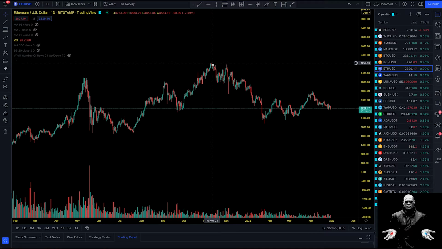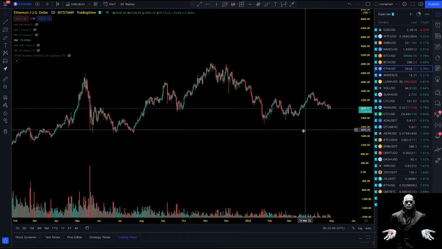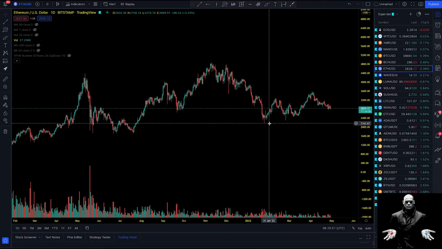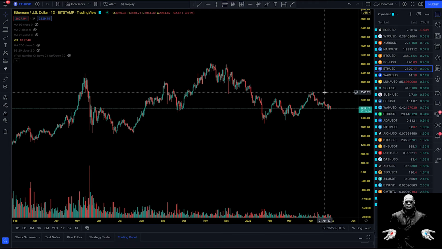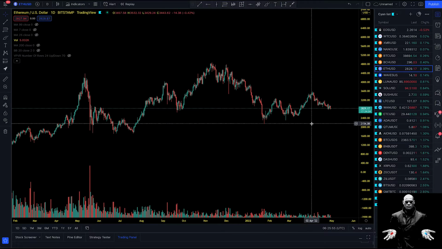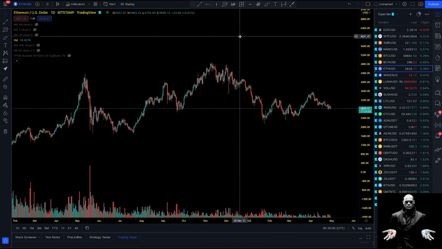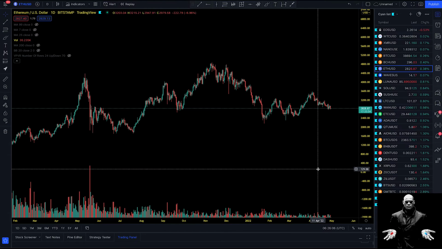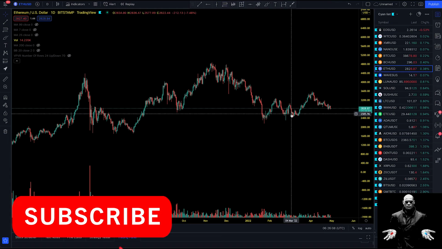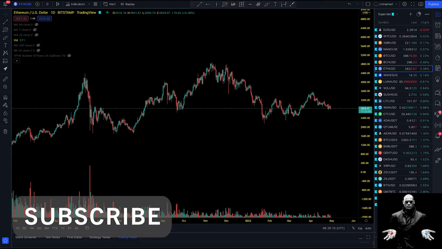A lot of people were expecting that $5,000 Ethereum. We didn't get that, but then we set another low at 2,100, and right now we've just been ranging across $3,500 per Ethereum to 2,100, 2,200 per Ethereum. But you know what? Let's look at Ethereum from the point of the whole cycle instead of looking at the intraday movement and getting caught up in the intraday price change. Let's look at it from the whole point of the whole cycle.